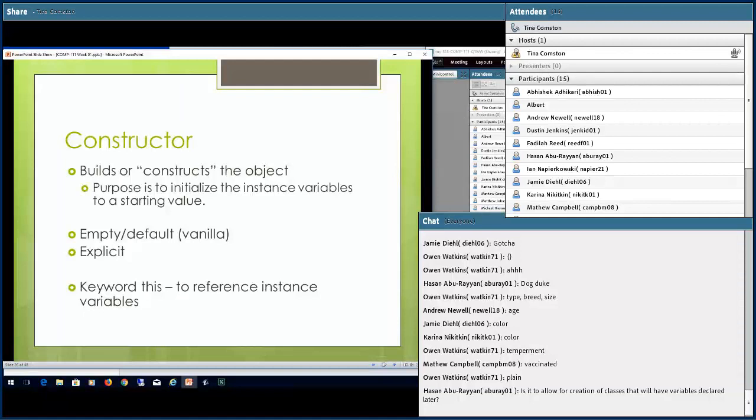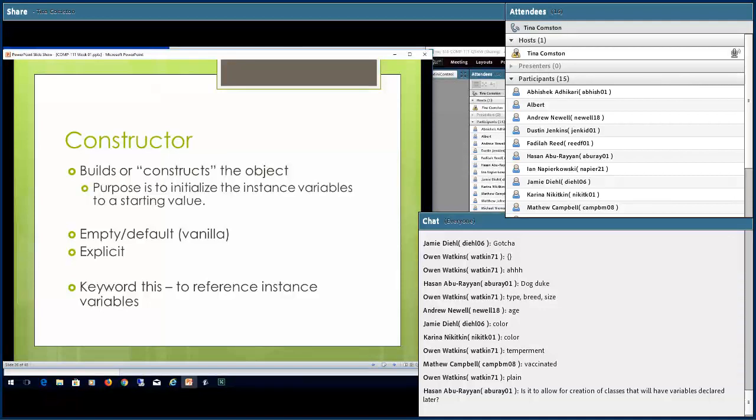All right. The other type of constructor is what's called an explicit constructor. We're explicitly providing some information to our constructor that we want to use to initialize our variables. So we will be including specific information, like specifically it's a dog and it's a poodle and it is 35 pounds kind of thing.